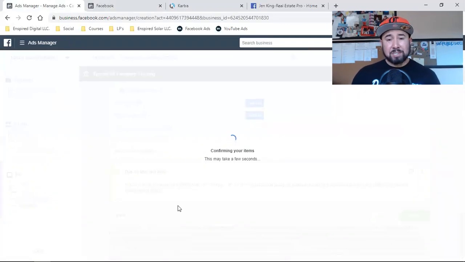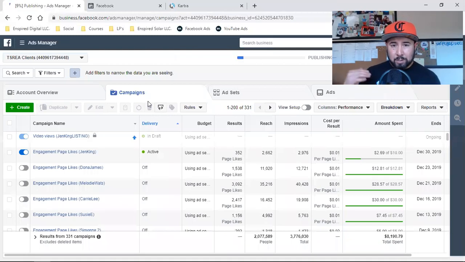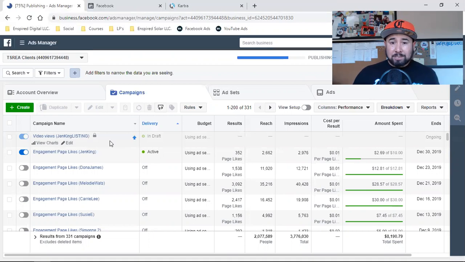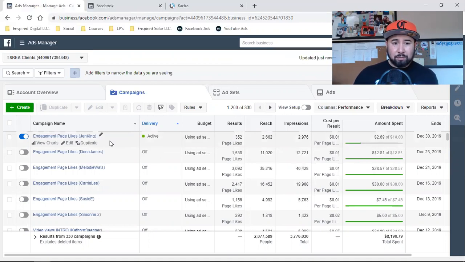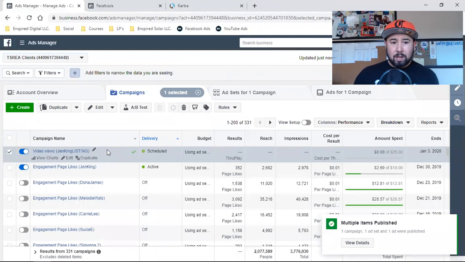And then if you want to actually see what it looks like in the news feed, here's how you want to do it. So once it goes into review, that's why I set a start and an end date. And I pushed the start date out because it has to go into review. I don't want it to start just randomly. I want to know when it's going to start. Okay. So that's it right there.